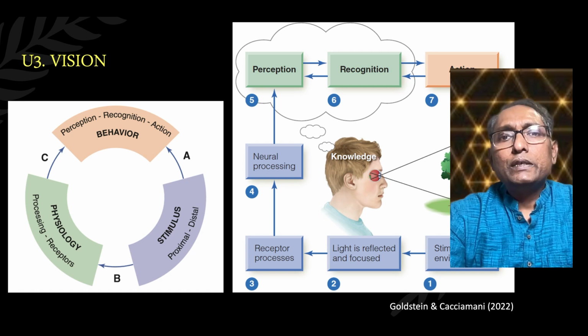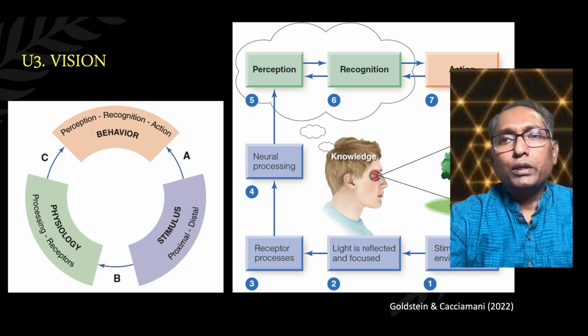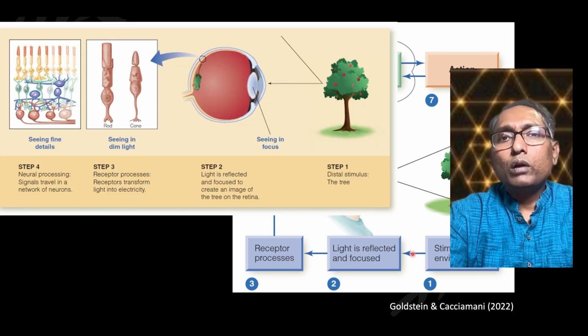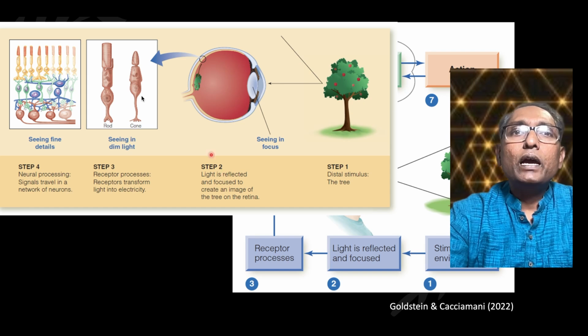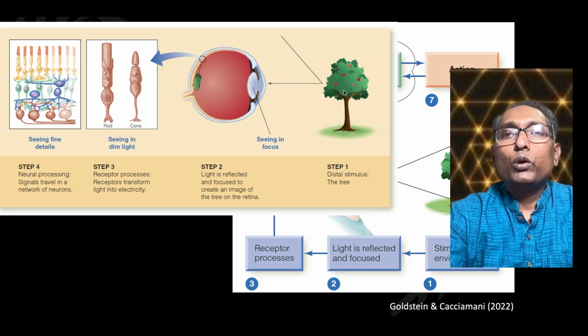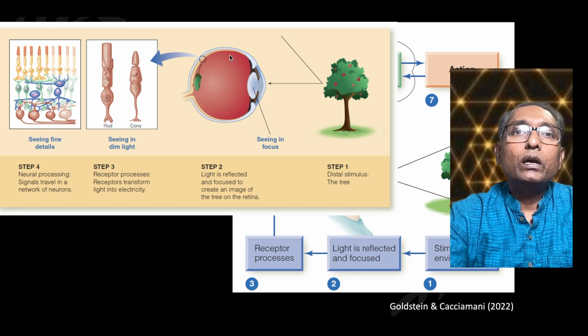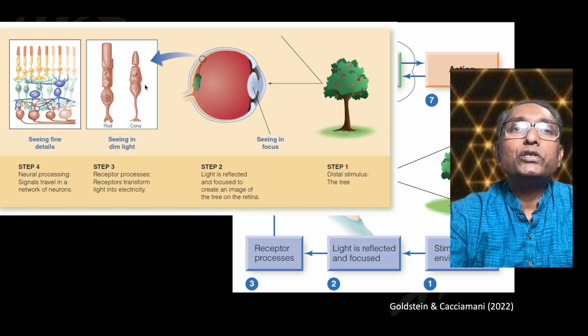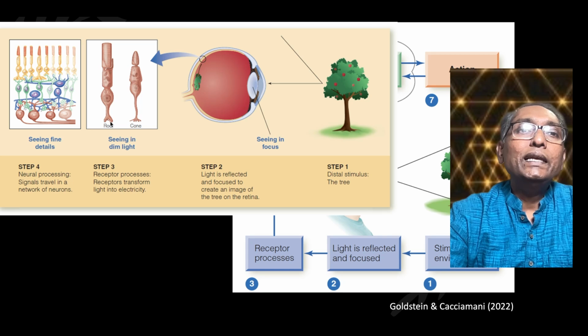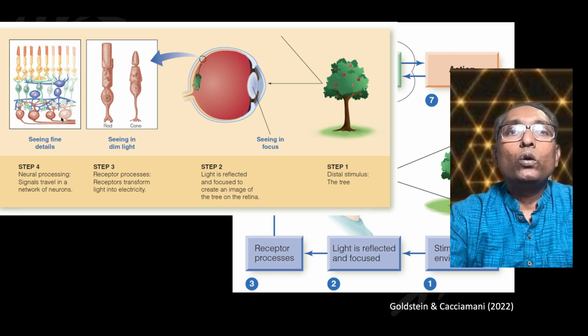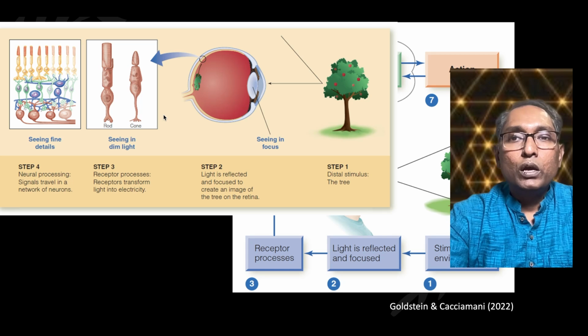We'll talk about these 7 steps of vision in particular. And particularly, we'll talk about the initial steps: the eye, the retina, what happens in photoreceptors. So we'll talk about what is light, then the structure of the eye, then what happens within the photoreceptors, which results in creation of the electrical signals, and what happens to these electrical signals once they leave the photoreceptors and go to other layers of the retina and out of the eye to different parts of the brain.